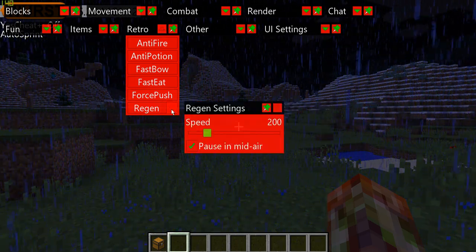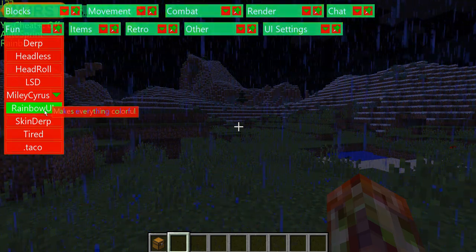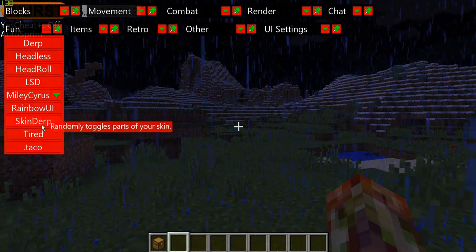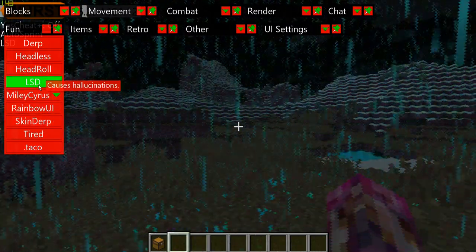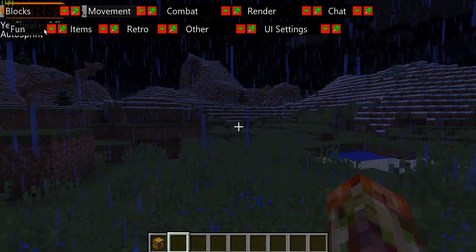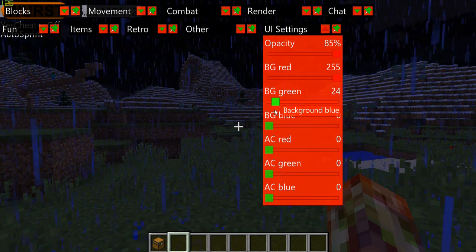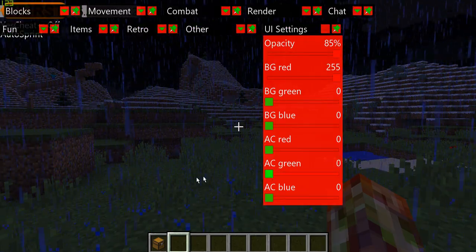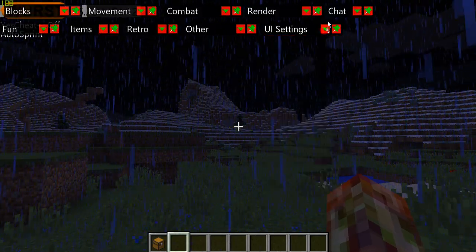Regen, speed of which you regen health, pretty self-explanatory. Rainbow UI, makes everything colorful, amazing. Dancing taco, because why not? It's pretty cool. Hallucinations, this is, I mean, it's cool. That's pretty amazing. And then you can also change the UI settings, if you want the buttons green or black or whatever, you can change the UI settings right there too.